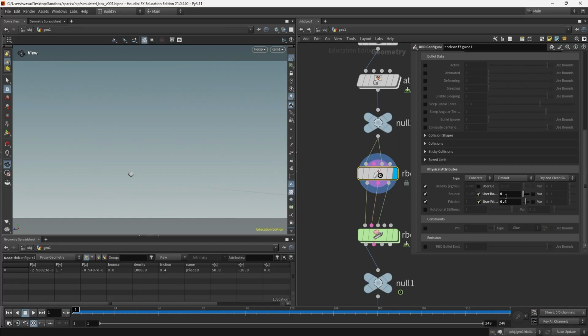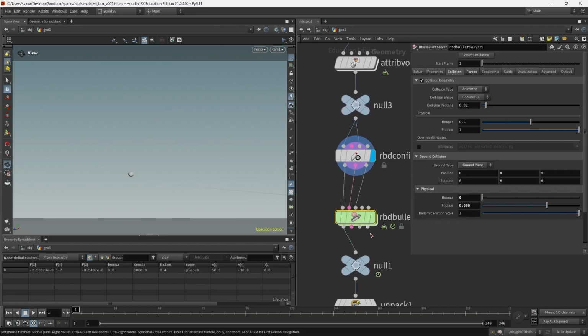I decreased the bouncing of the simulation object and the friction as well. And you can see here in the proxy geometry, friction and bounce. You can also use these presets. Just keep in mind the parameters, for example, the density won't update until you choose one of these as well. So for example, steel, you can see you now have the density of 8,050 kilograms per square meters. If you don't do that, keep it as default, it will stay as 1,000, which is basically the density of water. In my case, I just kept it as concrete and default.